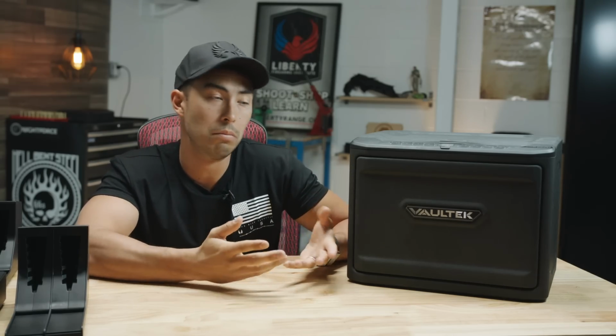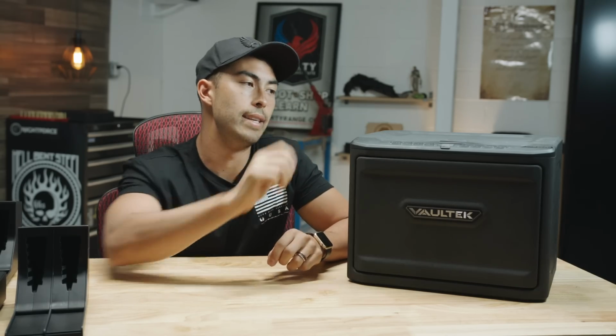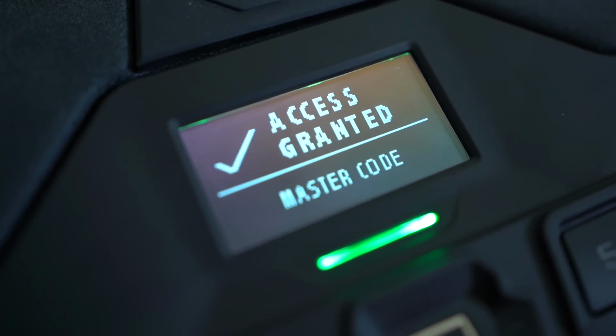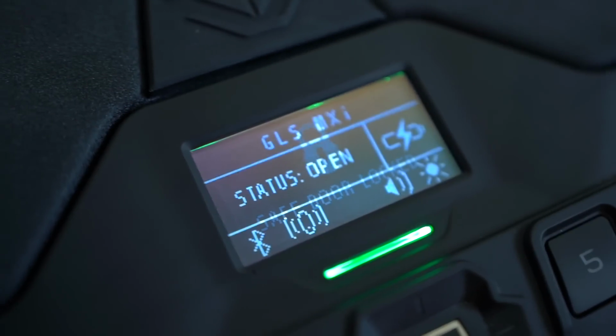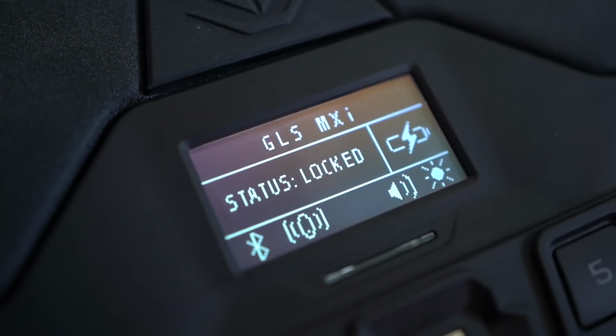Now, what's different about this thing besides the size? On the exterior, the main thing that's drawing my eye is this LCD screen. It's really nice to have that readout. It's telling you battery, so you're never wondering if you have enough battery to keep it going or if you can charge it. It does give you feedback when you unlock it, when it's locked. You can name it, so in your app, when you're hooking up via Bluetooth, you can view which safe is which. A really cool addition. I do like that a lot.